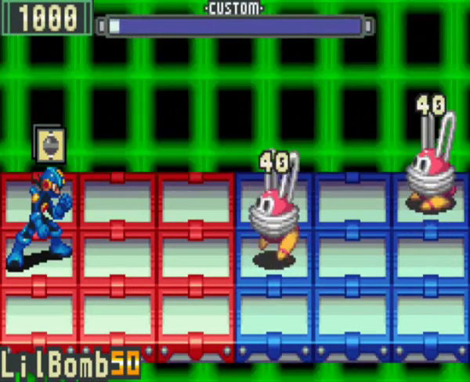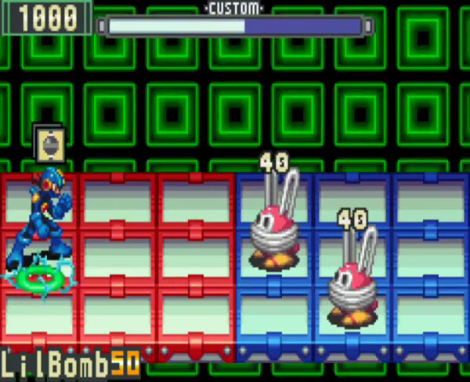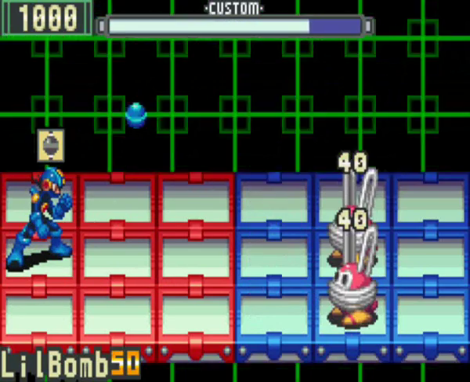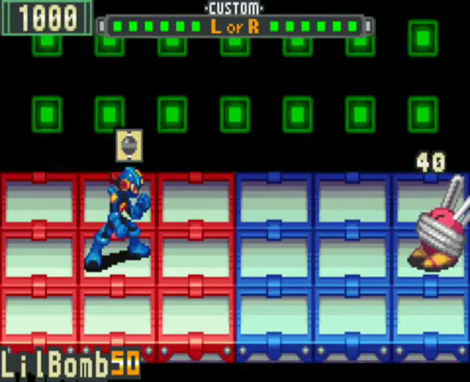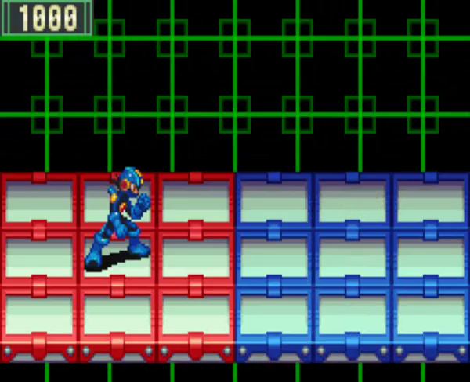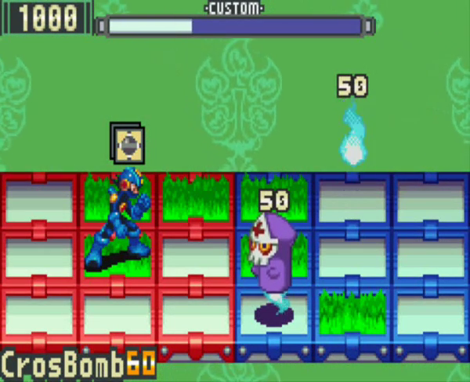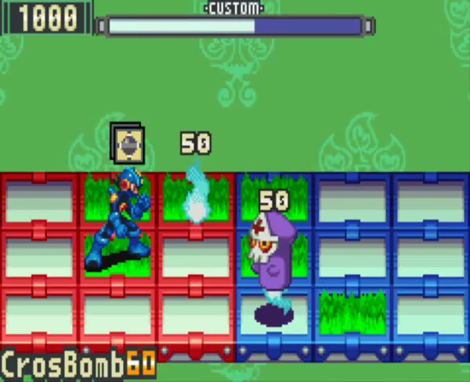So next up is SmallBomb, or as the game abbreviates it, Lil Bomb. It has the same range and power as MiniBomb, however, it has a wider explosion, hitting one panel up and down from the impact point, meaning if you hit a center panel, you are guaranteed to hit the whole column. Then there's CrossBomb, which does 60 damage, but unlike CrossGun, explodes in a straight cross.